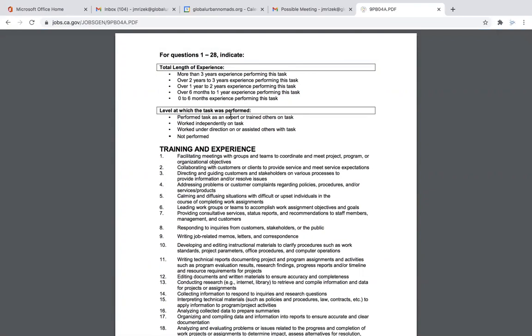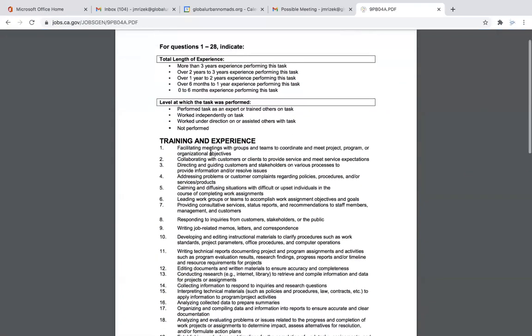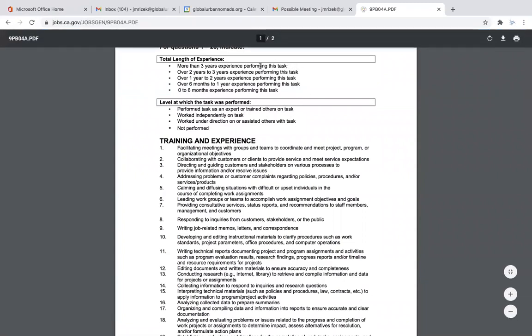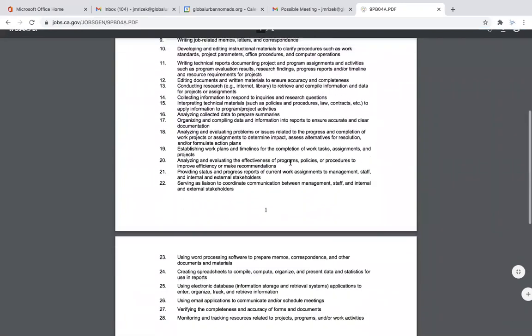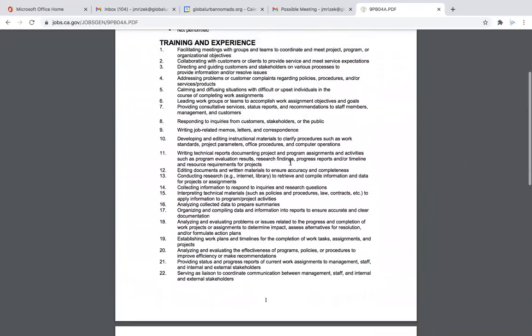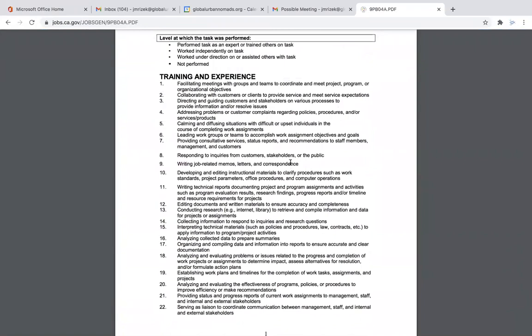So you were an expert and you trained others, or you didn't practice that at all. And so the goal is to, of course, identify yourself, on as many of these as you can, as an expert or training others and having 3 or more years experience on these 28 tasks. Okay. So the more proficient you are, the higher your score is.